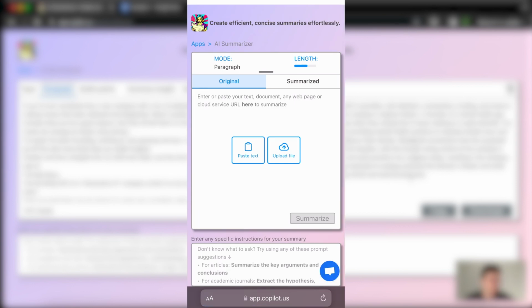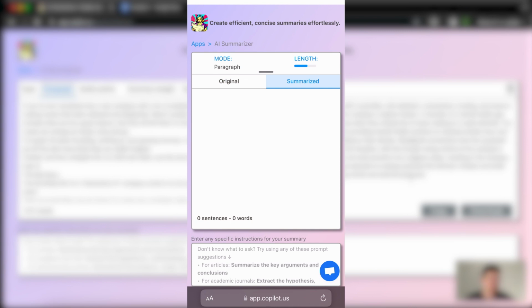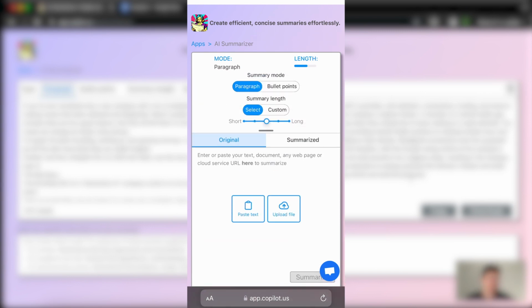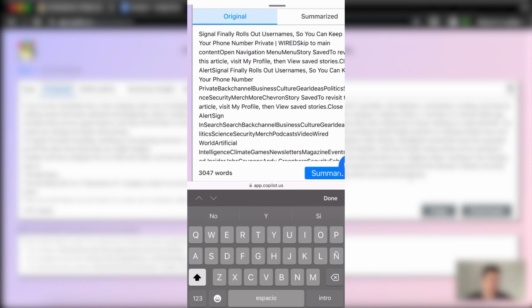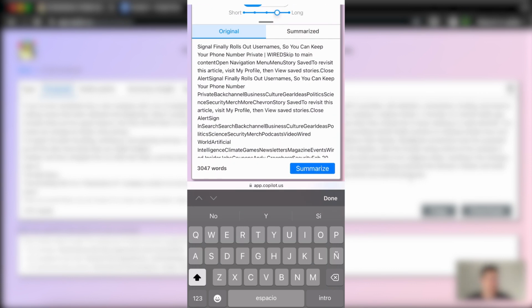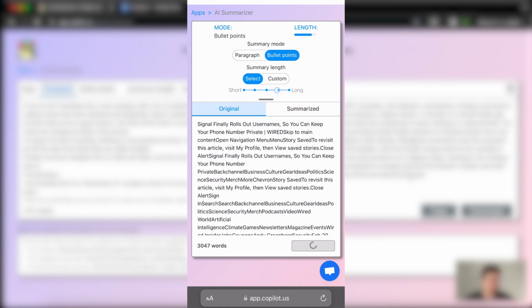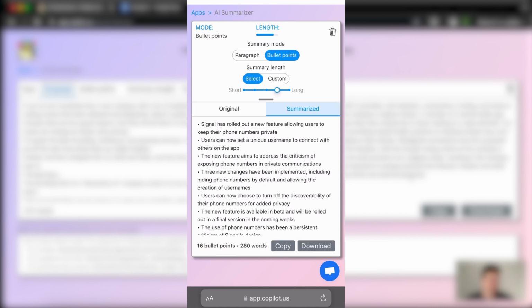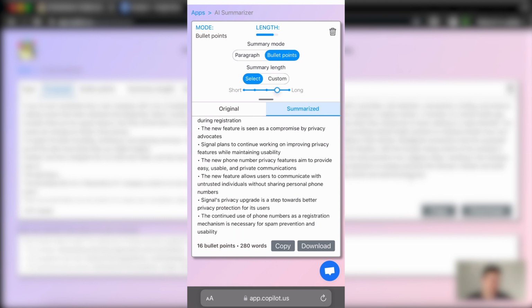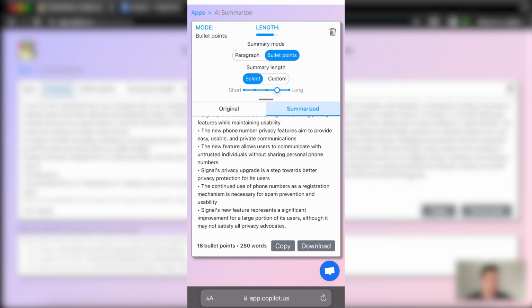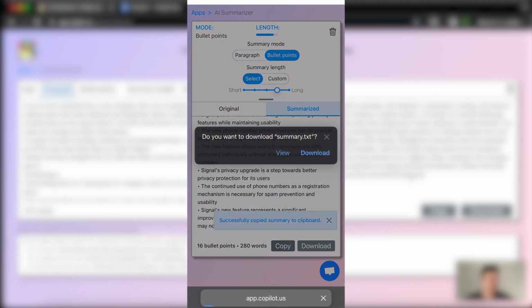After that, you can just open the app and see that the layout is pretty much similar to what we've seen on the desktop beforehand. We have our original text and summarized text and all the settings like paragraph formatting and word count. In my case here, I'm just going to paste the link to the article that I want to work with. I want it to be pretty long, but in the form of bullet points. Then I click summarize, and under the summarize section, you can already see all the text. Here again, we can either copy the text or download it.